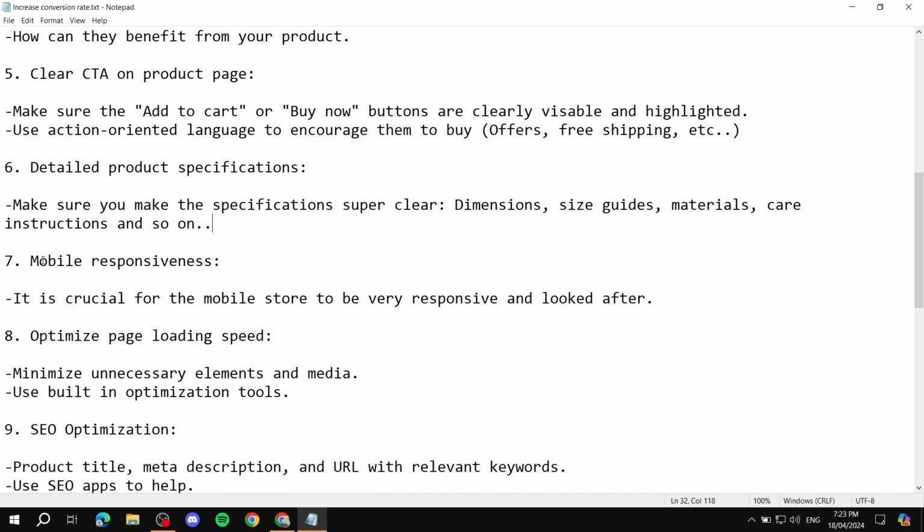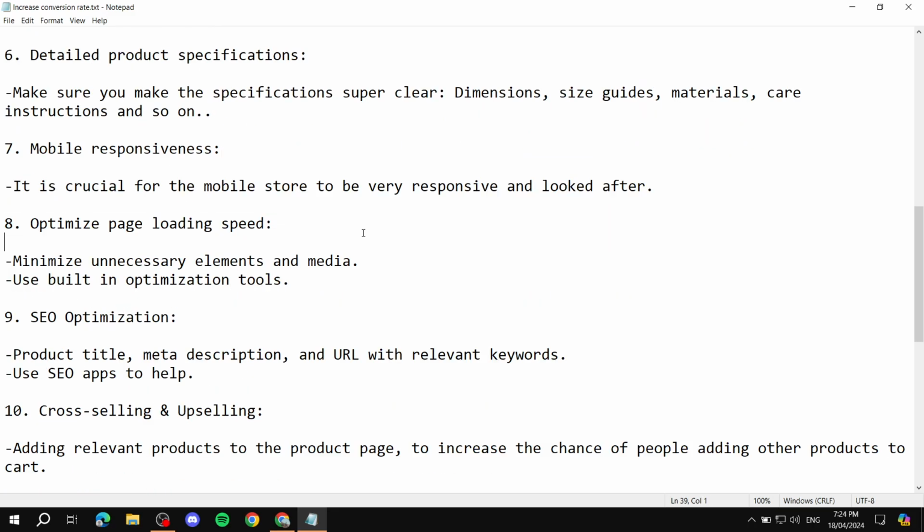Number 7, mobile responsiveness, because I guess in this day and age, most people just use their phone. So make sure that you always optimize the mobile perspective of things when it comes to your site. It is responsive, it is fast and snappy, and also it looks very cool. You don't want to miss any of those things for mobile because a lot of people are using it. I think most people are actually using it instead of desktop.